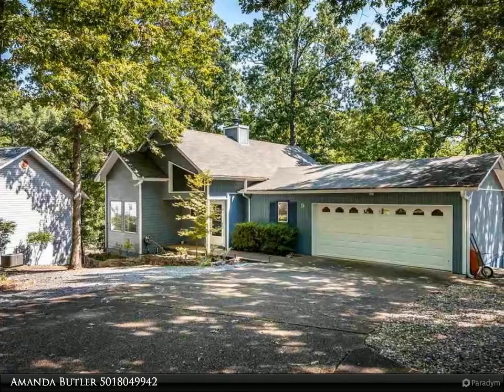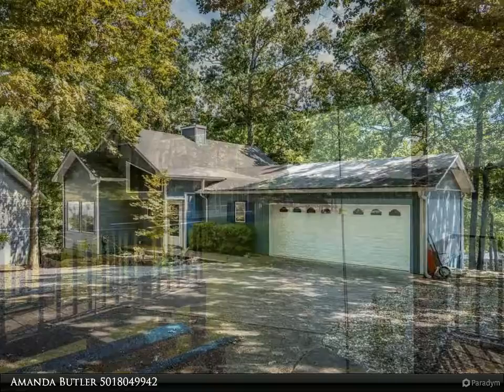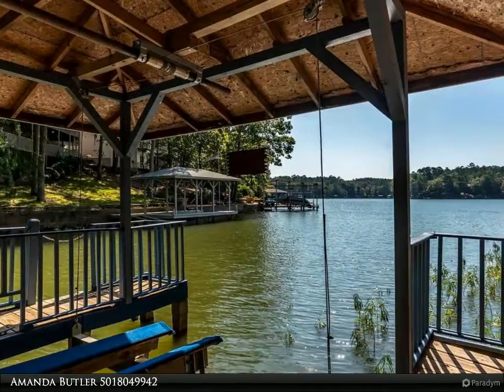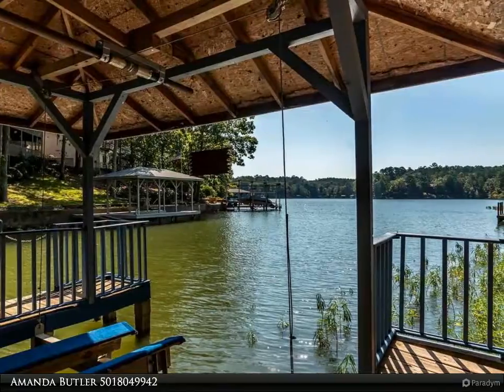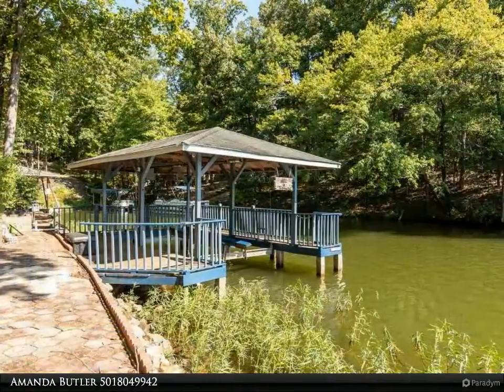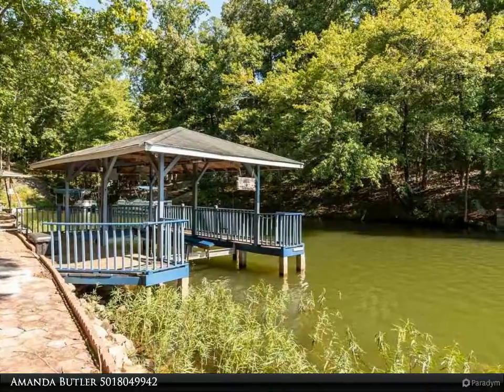Amazing views of Lake Coronado. If you are looking for a lakefront property, this is the one. Floor-to-ceiling windows in the living area will wow you, and the lush landscaping in the back will make you swoon for this perfect lake house. The newly painted boat dock and newly installed boat lift make enjoying your time on the lake a breeze.